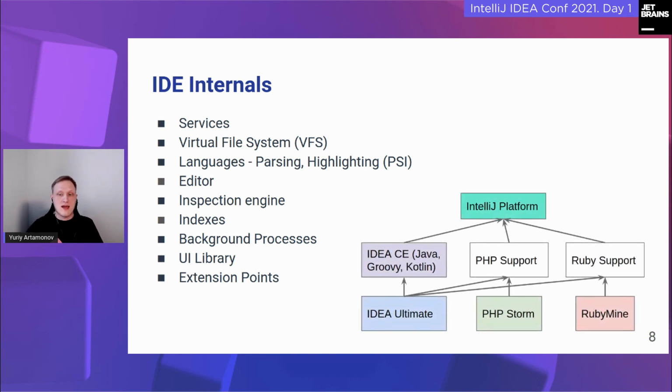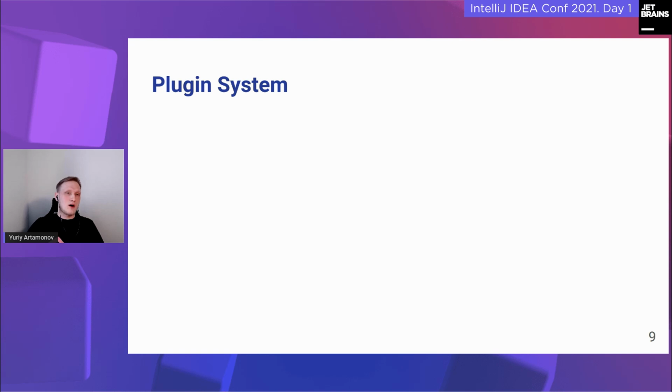And all our IDEs actually consist of plugins. So any language support, either PHP or maybe Java or Groovy or something else, this is a plugin. It is not something set in stone inside the IDE internals. Actually, any functionality for a concrete technology, such as a language or tool, is a plugin, and you can build the same set of features for your own stuff. And if we check our IDEs, maybe three of them, IntelliJ IDEA Ultimate, PhpStorm, and RubyMine, here we have different sets of plugins.